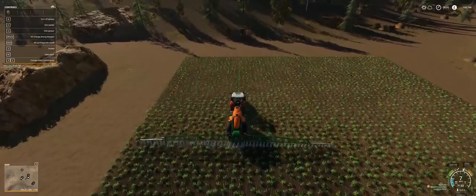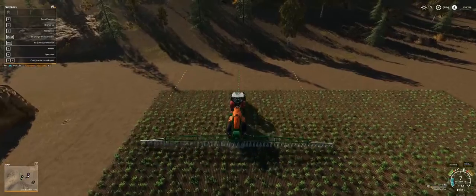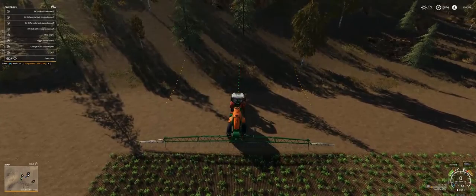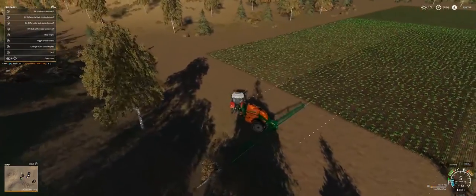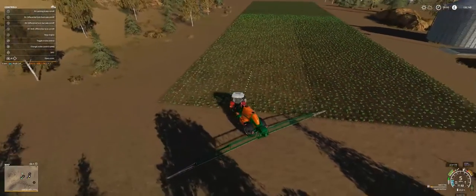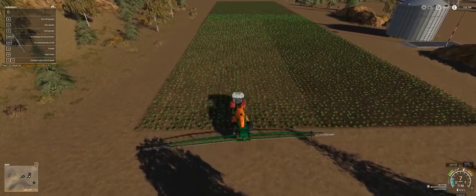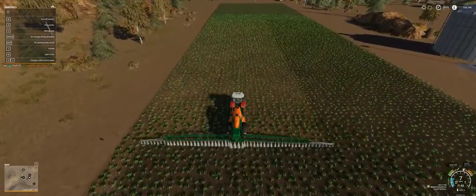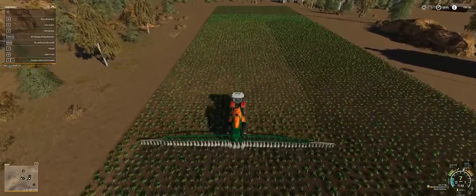It's not done. We're not going to run out of liquid fertilizer anyway, should be enough for it. Yeah, it's a little bit of each side. I need to expand both sides. If I expand both sides, it's probably going to be a triple run, which would be a lot better. So, yeah.